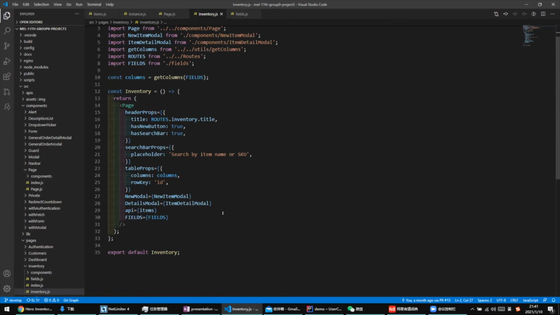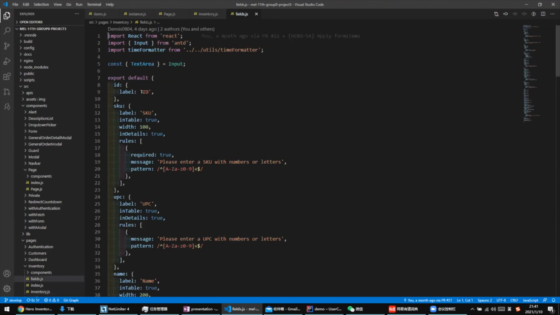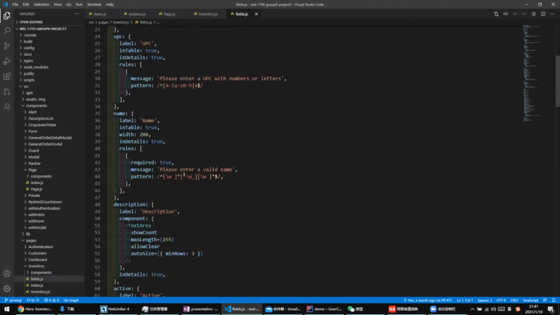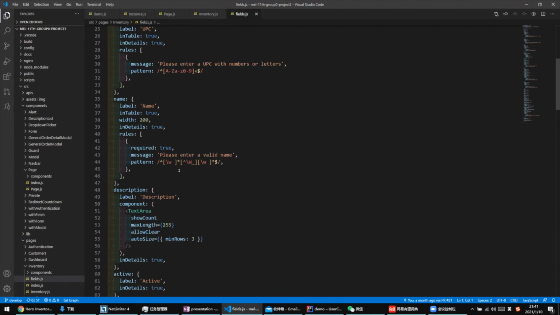Another highlight for this project is that we made the tables and forms configurable. Each page has a fields file, which is like a configuration file. We define all field attributes in this file, such as key, title, label, component, and formatter.